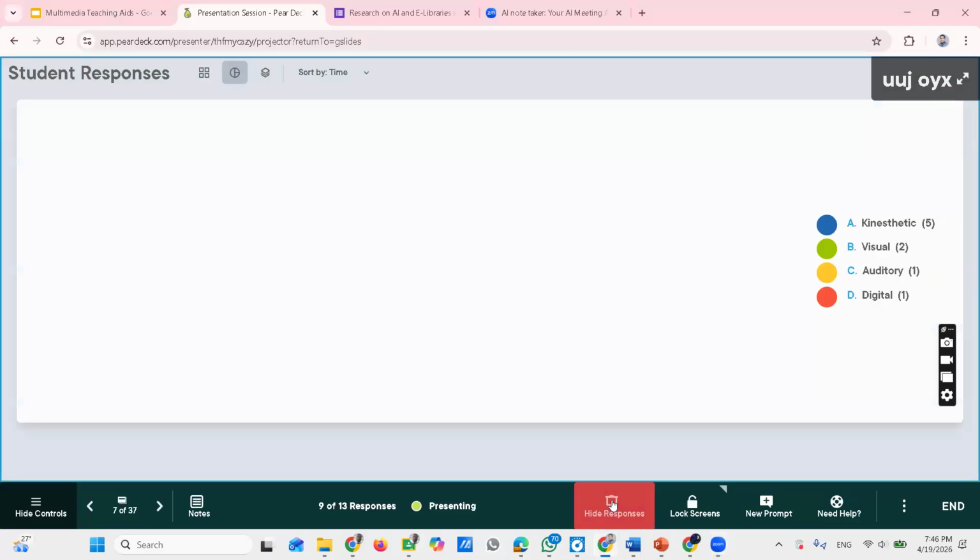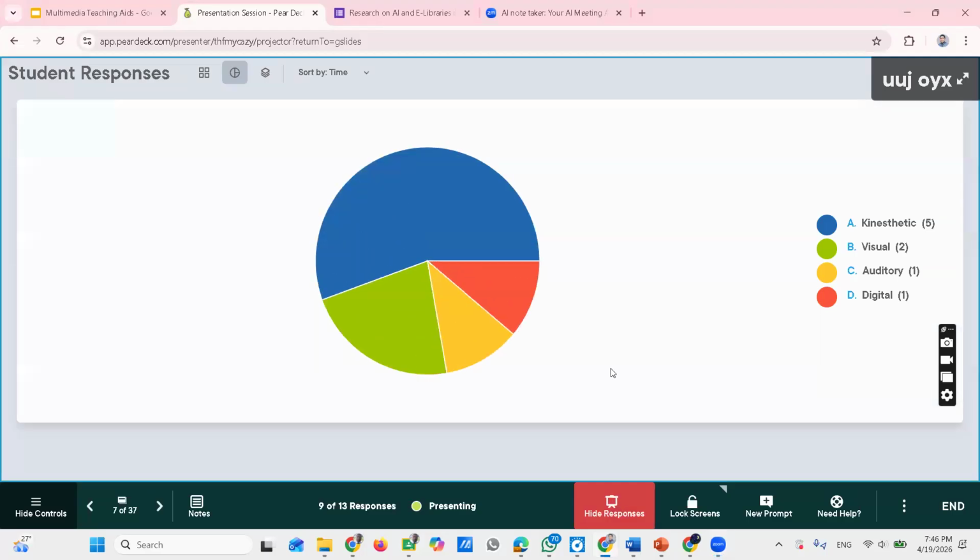Okay, then look at the others, answers of other. There are many answers. Here the correct one is the blue color one, kinesthetic. 6 of you are giving the correct one. Some of students answers the visuals and digital, right? Green color. 2 of your visual, 1 is digital, right?